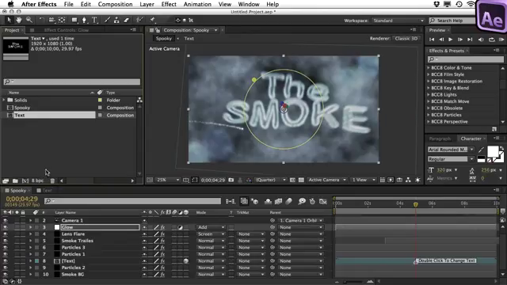Now a quick way to change the project is to hold down Alt on PC, Option on the Mac, and just press on this in order to raise it to 16 bit per channel. And then once again I'm going to hold down Alt and press. And now we are seeing the 32 bit per channel result. And you can see that we indeed have a much better glow than we had before. Only the bright areas are exposed.